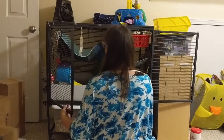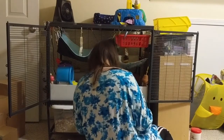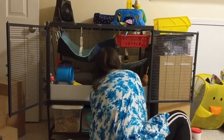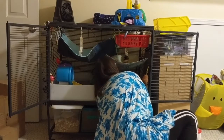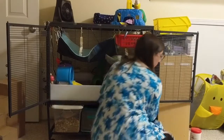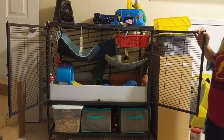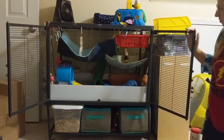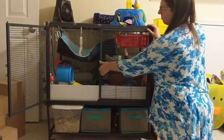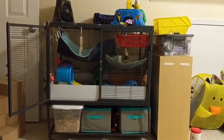And then I decided that that was maybe good enough, and I think at that point I decided to put stuff away. So this is a more minimalistic layout, but the rats really enjoy it. Normally I cram a lot more stuff in there. So there you go. Two hammocks, a basket, two tunnels, toys, and litter boxes and food. My water bottles are on the outside. There it is.